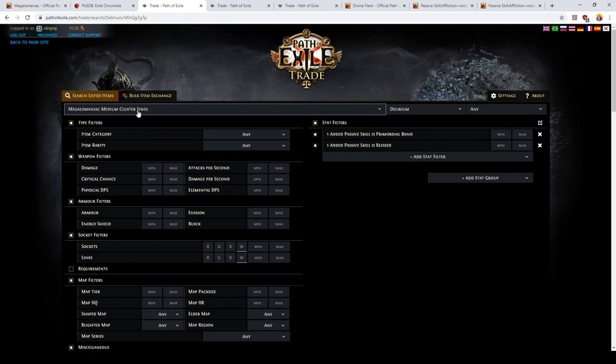You'll see here that I've got Megalomaniac Medium Cluster Jewel typed into this slot here. And then I've added in the stat filters. Must have Primordial Bond and must have Blessed. The way that I've chosen these two is, this was actually for one of my YouTube followers. I asked the question, what builds are you playing that are a little bit off the sort of main meta of the league? And this player was playing a physical golem build.